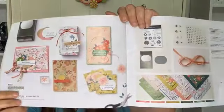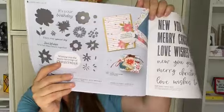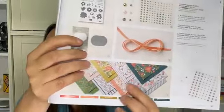But anyway, today's class is actually going to be using the Garden Walk on page 52 in the mini catalog. There are some more samples on the next page too that you can use that stamp set. And we're going to use this Fun BSP.